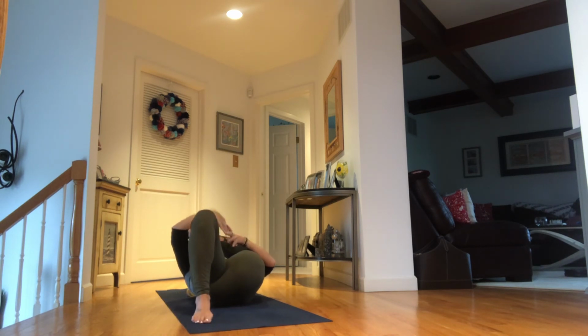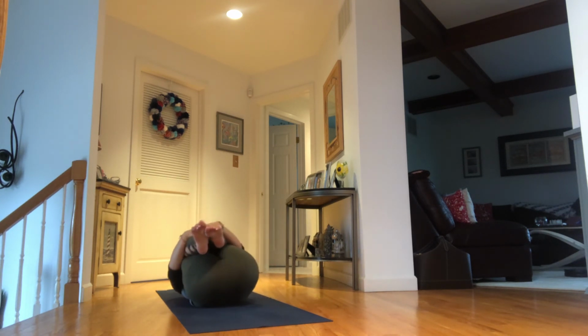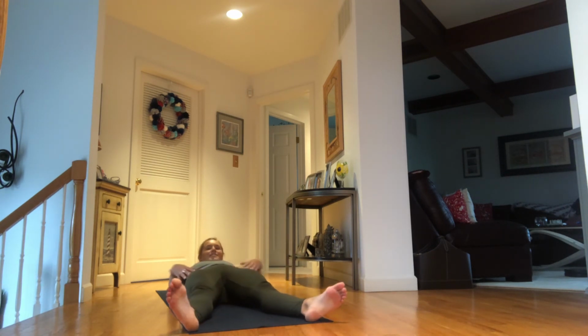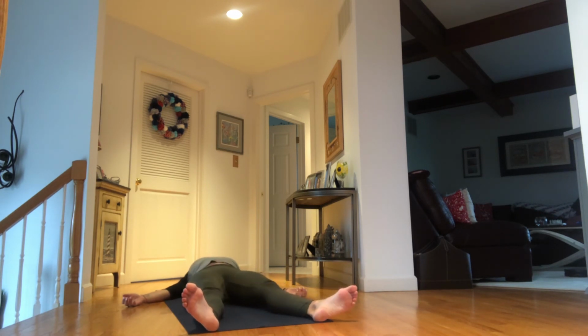And come back through center, uncross the legs. Draw both knees up and in toward your chest. Give yourself a hug or find happy baby here. As you're ready, you'll straighten yourself out into Shavasana. Let the legs go long, let the arms rest face up by your sides. Feel the eyes fall closed. Get any wiggles out that you need to get comfortable so that you can fully allow yourself to drop in and enjoy your final resting pose.